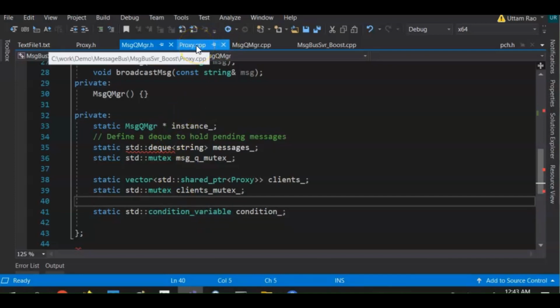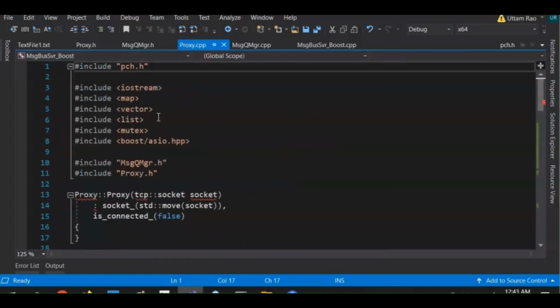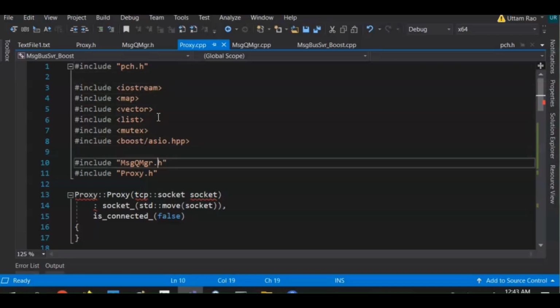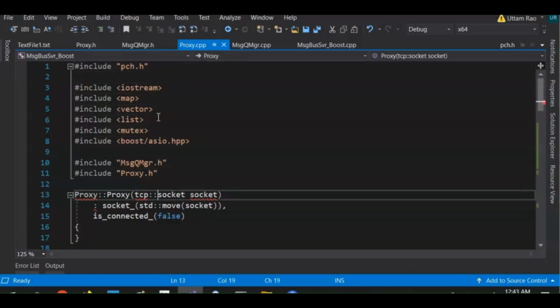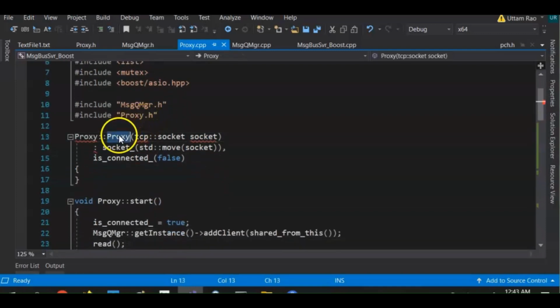Now let's see the implementation of proxy. We are declaring all our headers, and this is the constructor for proxy. We are taking socket as a parameter and assigning it to the socket object.